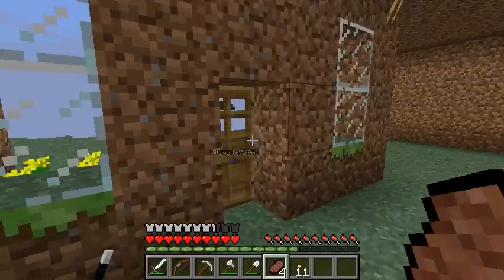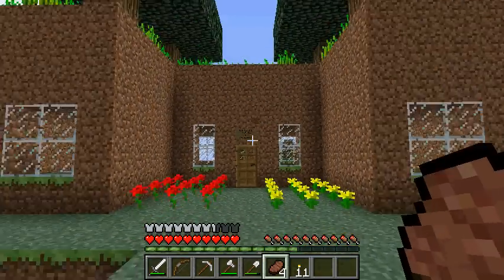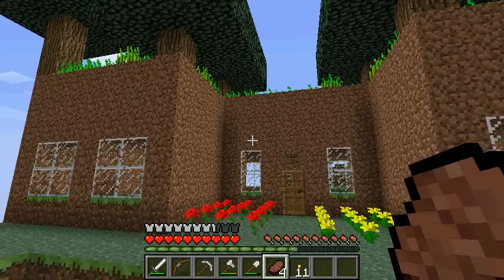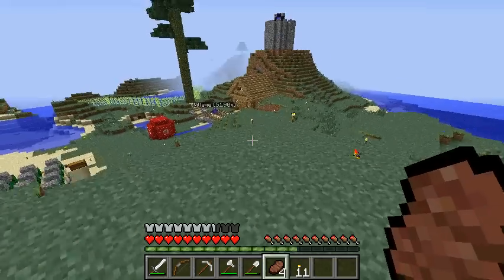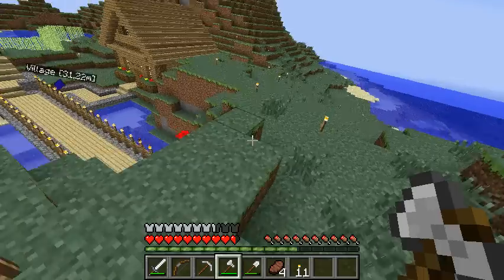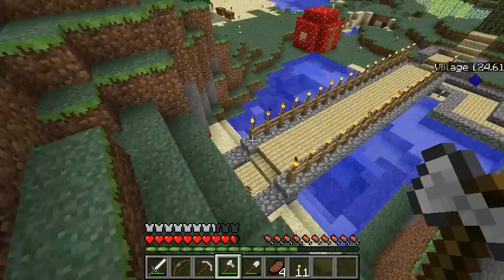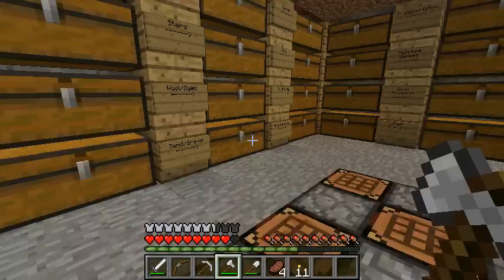So let's go get some more wood. But overall, the house is looking awesome. Look at this. So snazzy. Okay. I mean, someone did give me the suggestion to change this world to peaceful, but I kind of want mobs on just for now. I don't know.